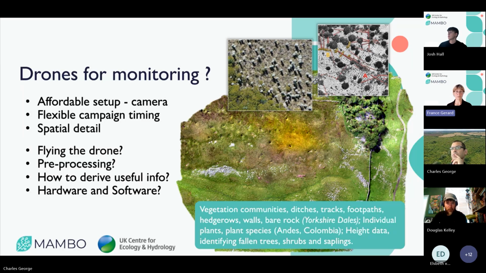Then the next stage would be the pre-processing. What does it involve? Again, do I need to be an expert to do this? Where's the software? Where's the hardware? Then the next stage is how to derive useful information. And again, how tricky will that be? What about deep learning? Everyone's using deep learning. Can I actually have a go at this? And again, lots of questions about hardware and software, and that might actually stop you from having a go. And I remember about 10 or 15 years ago, these were the type of things that stopped me from having a go.